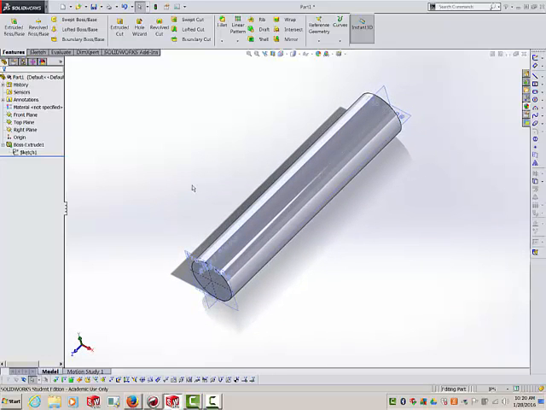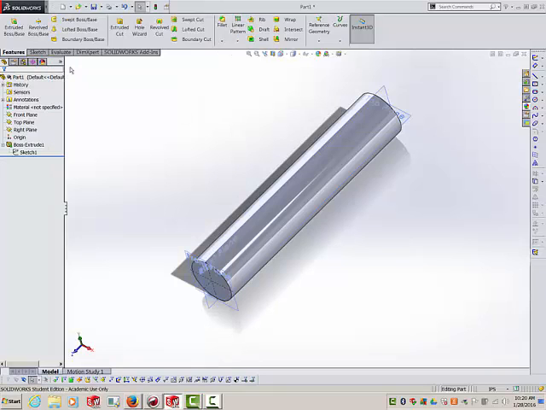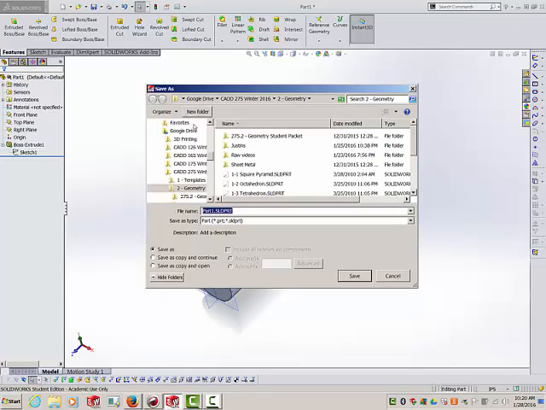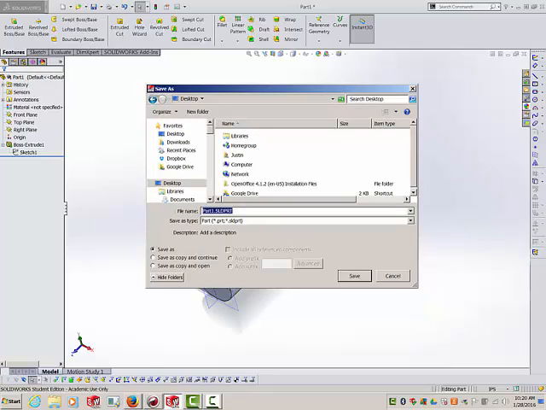So let's go ahead and save that. I'm going to go up here to the menu command. I can either click save, or I can do the flyout and file, save. And we can go to a location on our disk. I'm just going to go to my desktop. Call it something meaningful. My first part. And by default, a part is called SLDPRT, or solid part, SolidWorks part. Let's OK that.